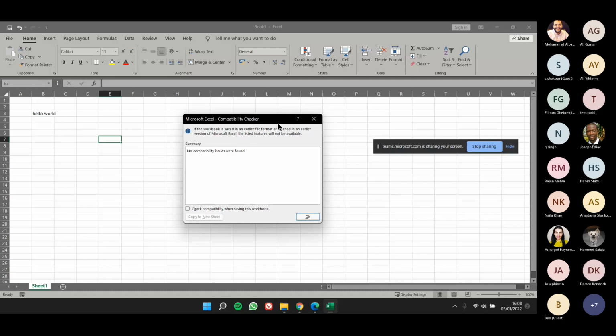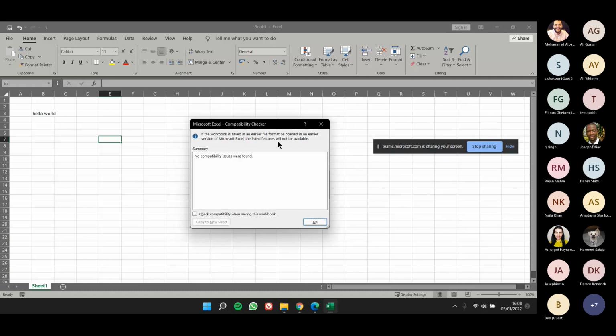So if the workbook is saved in an earlier file format or opened in an earlier version of Excel, and there are any compatibility issues, the listed features will be available here.